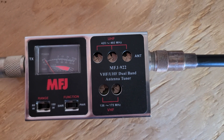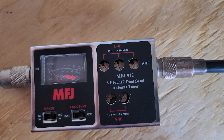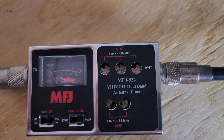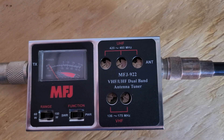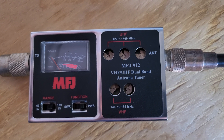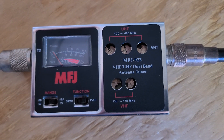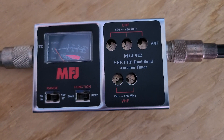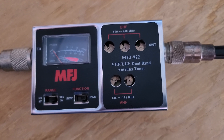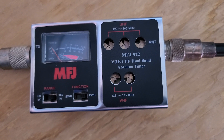This particular little MFJ unit will do SWR, so you can test the SWR coming out of the repeater going out to the antenna, as well as check the power output. You can adjust for 70 centimeters as well as 2 meters. If you watch this snippet, you'll notice that the meter doesn't move on the left at all — this is not a still shot, this is us running tests. The repeater was not putting out any power. We could not figure it out, because before we moved it we had tested everything.